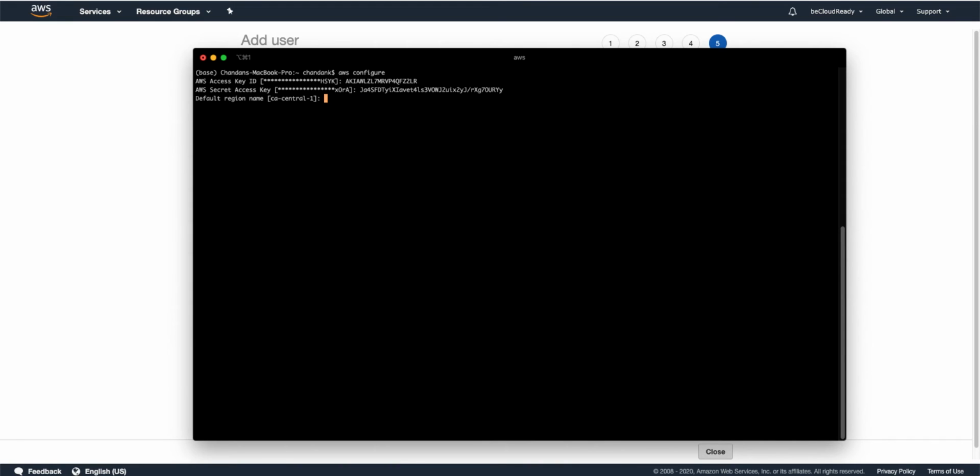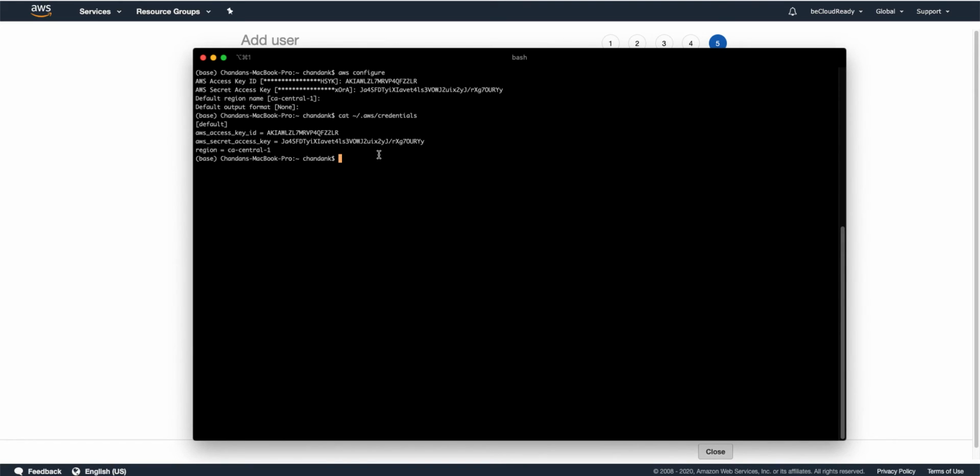It will ask me for a default region, I will leave it like that. And for the output format option, I'm also leaving it none. Once I do that, it creates a .aws credentials folder and a file, and over there it puts these values. I can quickly check that as well. You can see this value has been updated.